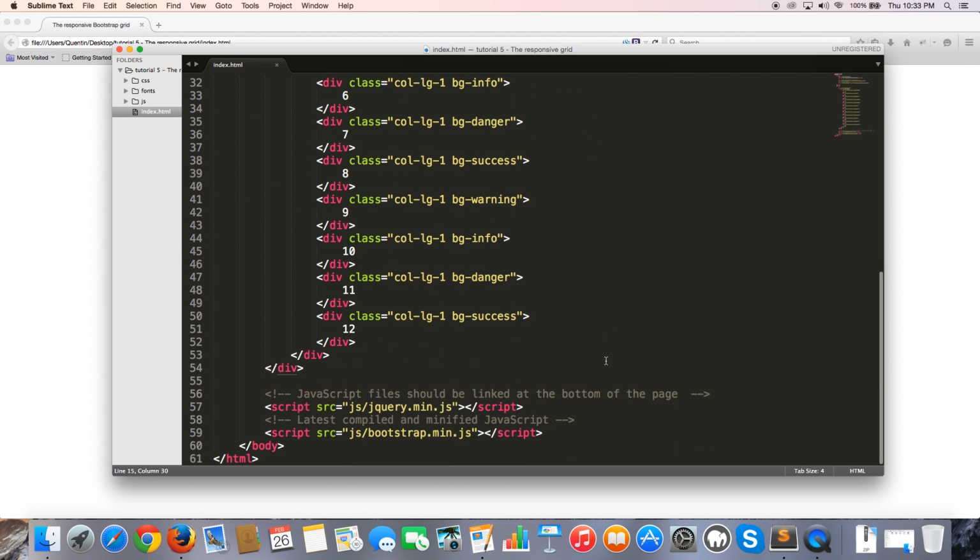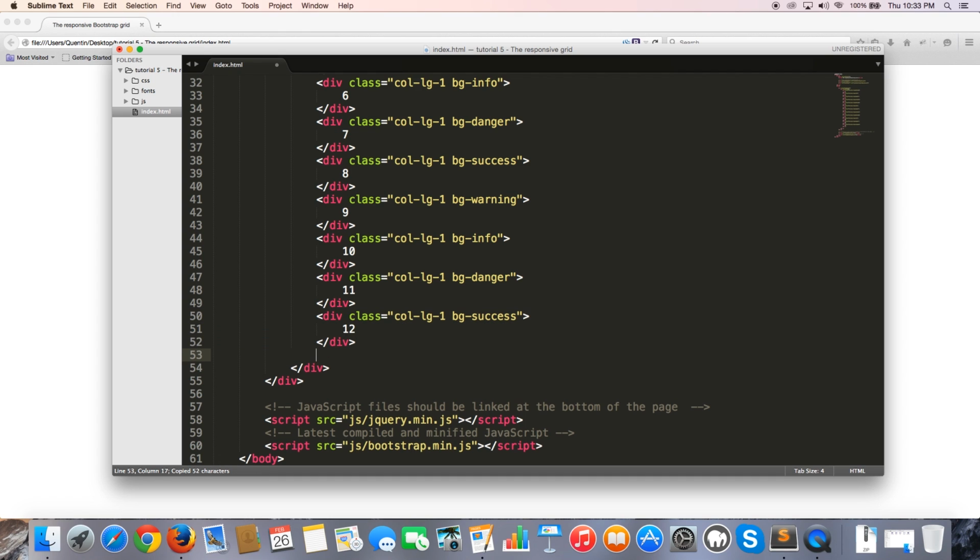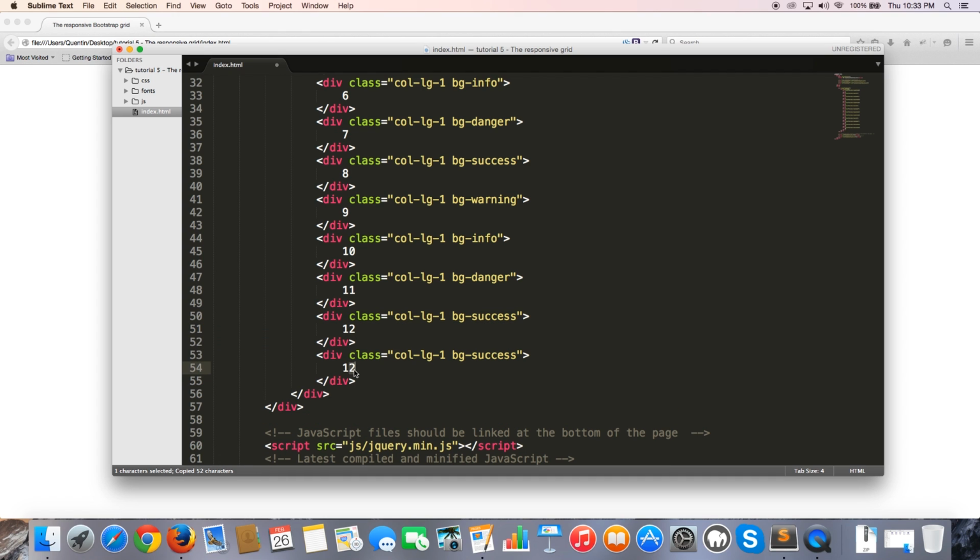Are the columns going to expand out of the container? Because that would be weird. Let's go ahead and test that out, right? So let me copy column 12 and paste that, and we'll change that to column 13. I'm going to go ahead and save this now. And if I hit refresh, you can see that column 13 is appearing below column 1.